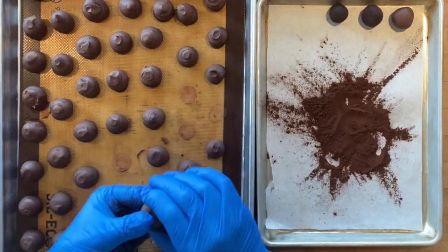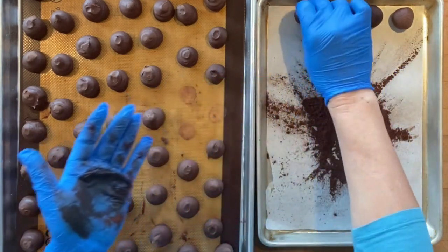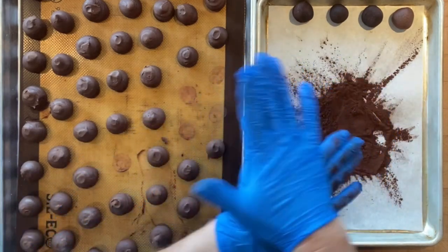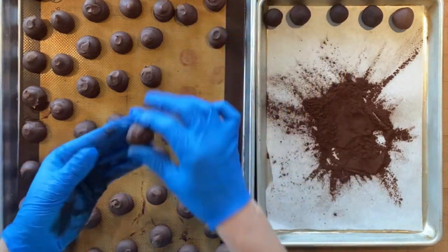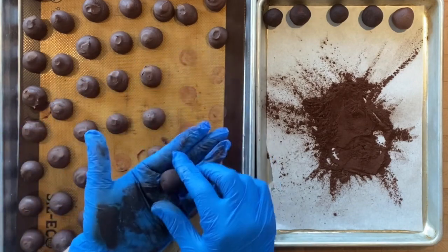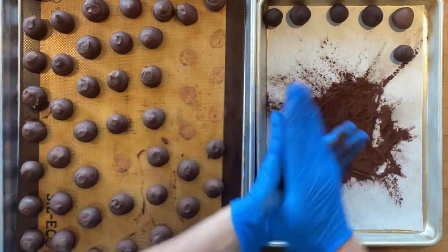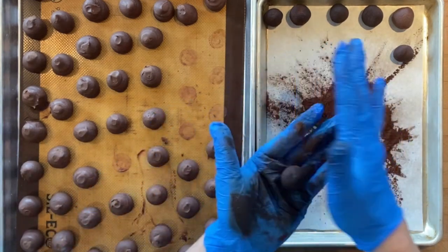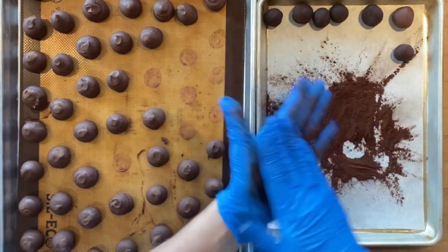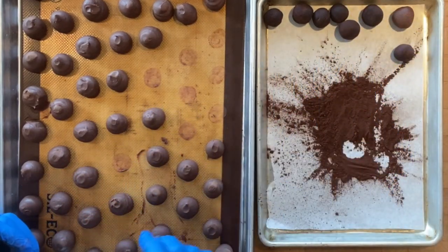Now, a lot of people like to just roll this in the cocoa powder, but it doesn't have the longevity because it's not protecting the ganache from the elements. It's exposing it to the oxygen, which means that it will go bad faster and it will start to mold. So if you're going to eat it right away and you enjoy just ganache rolled in the cocoa powder, then go for it. But if you want that nice crunchy shell and you want it to last for a couple weeks, protected, then we're going to dip it in the tempered chocolate. And it is much easier to dip or hand roll when they are nice and round and even. So I'm going to do this for all my truffles and then we'll start the tempering process.